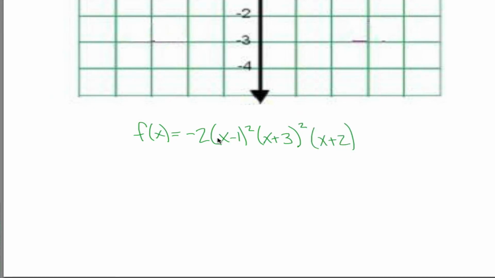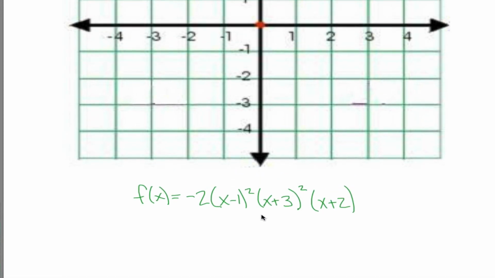So the final thing I'm asked to do is graph this guy right here. This is a 5th degree polynomial, and its leading coefficient is a negative number. And so anytime you have a 5th degree polynomial with a negative leading coefficient, you know its end behavior. As x goes towards infinity, the y is going to go to, let's see, that would be negative infinity. You can kind of think about that as a 5th degree polynomial starts out by going up when you go to the right and down when you go to the left.